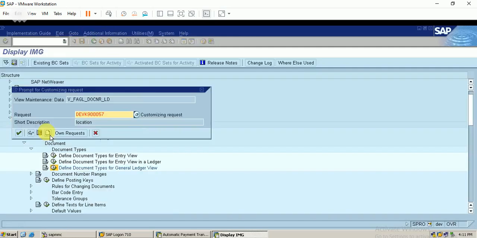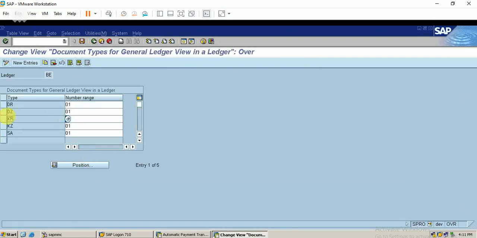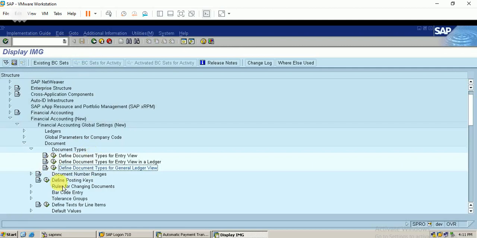Similarly, I have linked the vendor invoices and vendor payment. You can see here. So likewise, you have to link all the document types corresponding to our non-leading ledger BE, because these things also will end up with an error in our automatic payment program. So I have done these things.